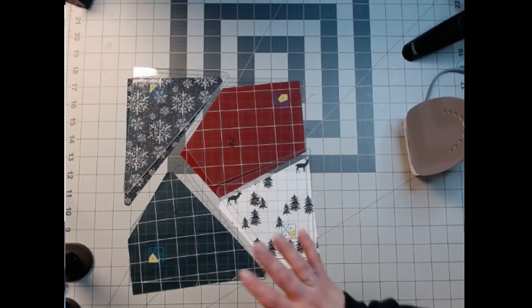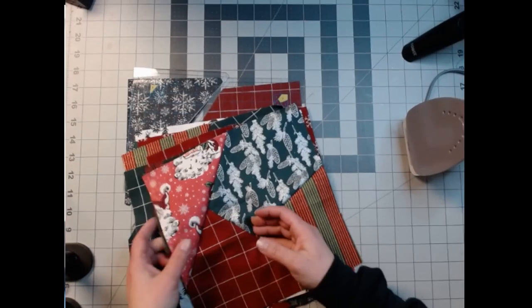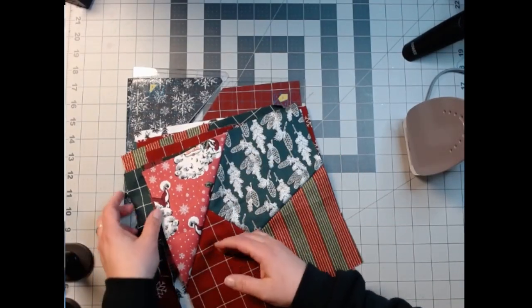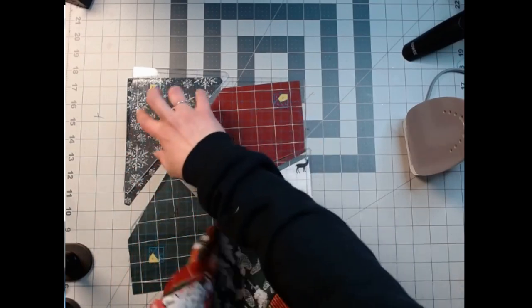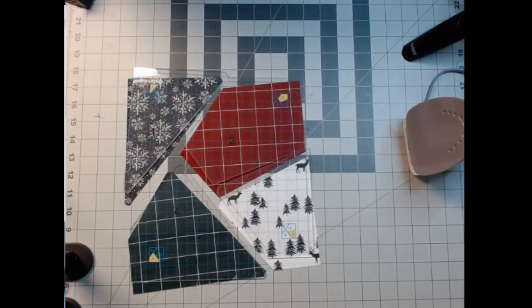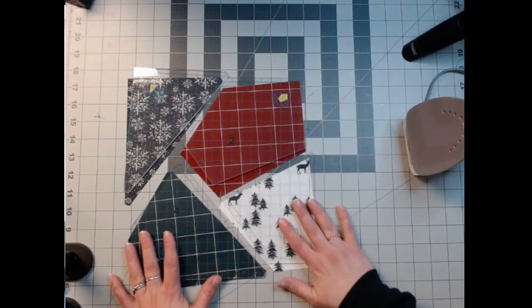And I took some of my leftover Christmas fabric. It was two fat quarter bundles, or it might have been one big one. And from each fabric, I cut out a one, and then I cut out a two. And then I've just put them together randomly. But I'm going to do this one with you.